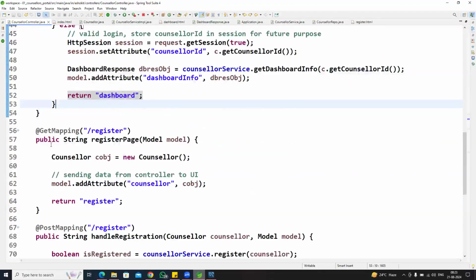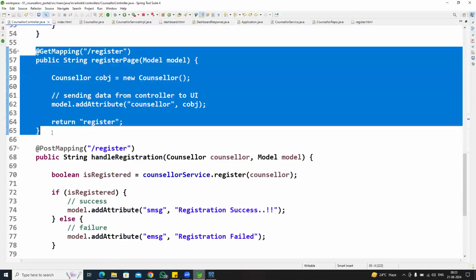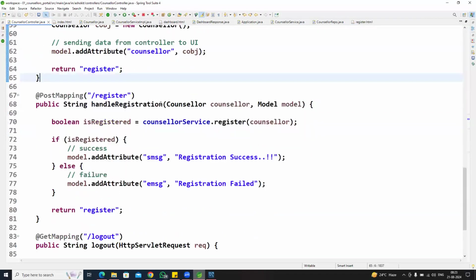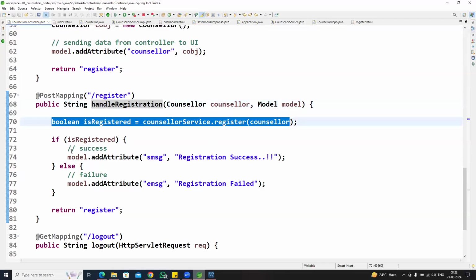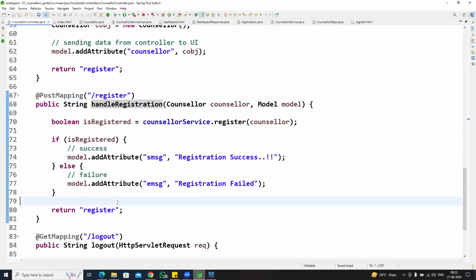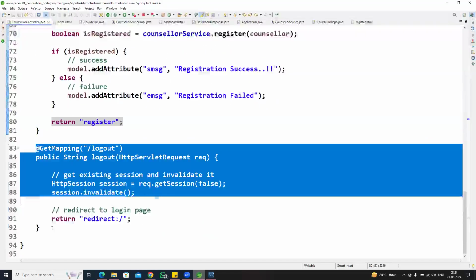So for registration also, I have taken two methods. One method to display the empty registration page, one method to handle the registration button. When the registration is successful, you will get a success message on the same page. If registration is a failure, you will get the error message also on the same page. And one more method is available, which is logout.